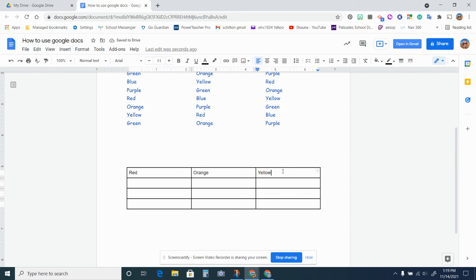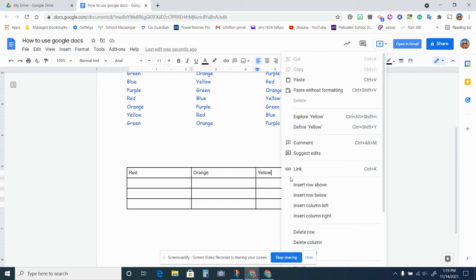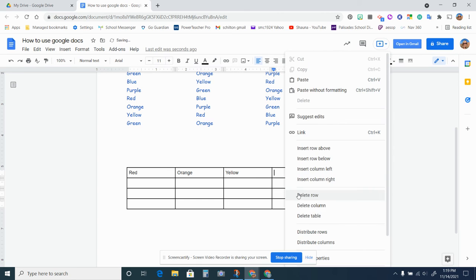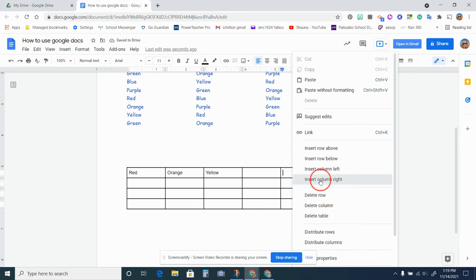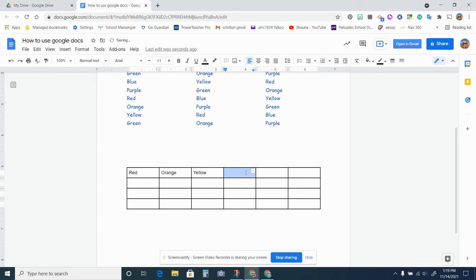So what I'm going to do here is right click, and insert a column to the right. And then I'm going to insert a column to the right and do it again because I need 3 more columns. Red, orange, yellow, green, blue, and purple.